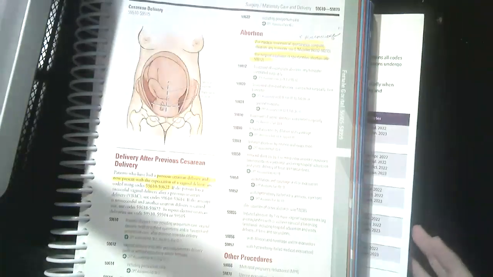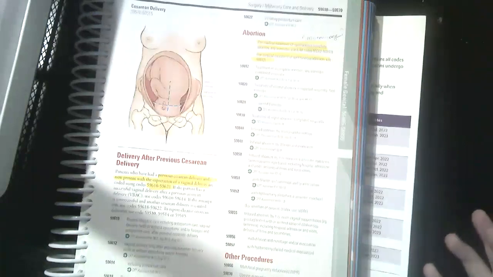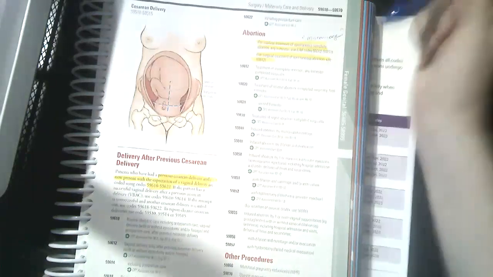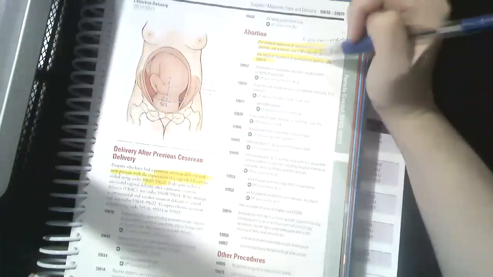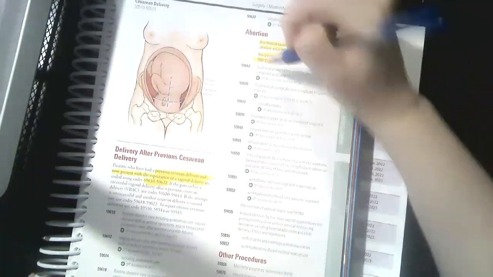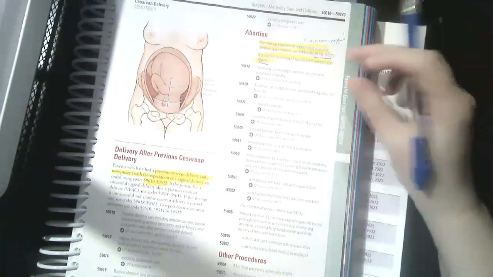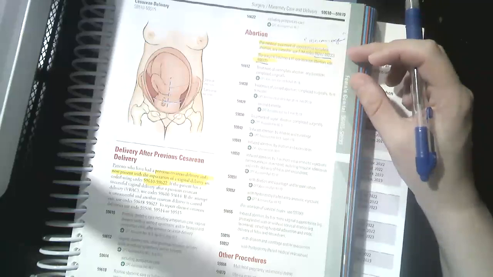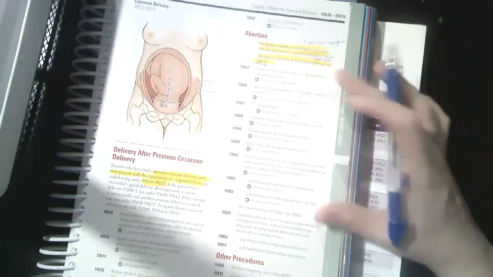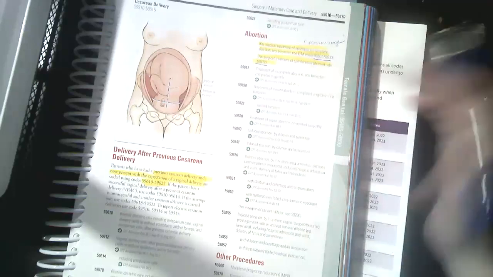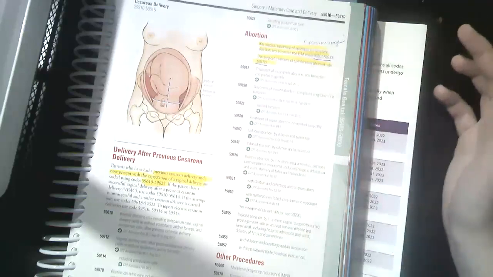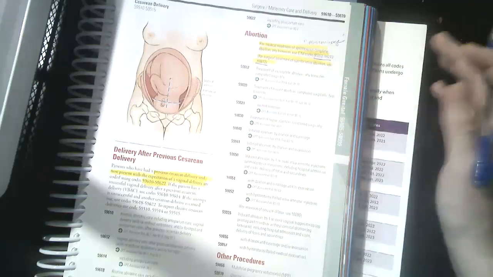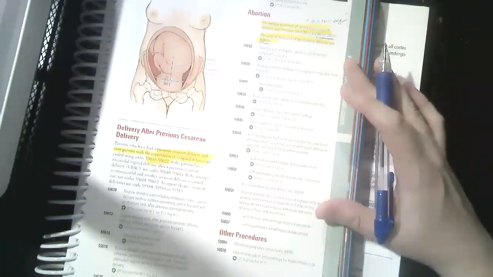Then we have abortion procedures, and I want to make sure everybody understands that abortion is a medical term. It can relate to a spontaneous abortion, which is also called a miscarriage. And for those procedures, we are sent to these other codes. So make sure you read that guidance here at the top. And then there can also be other planned procedures, and these are not all elective. They're not all emergency surgeries, anything like that. So it can be a whole different host of reasons why we use that term.